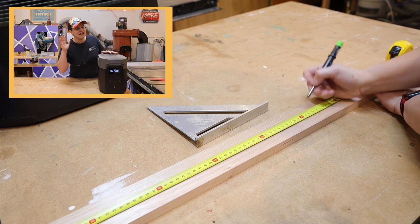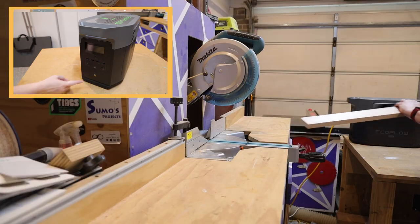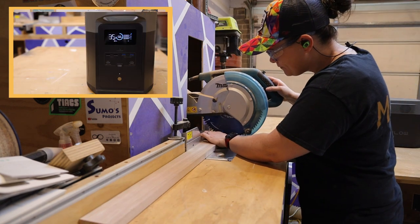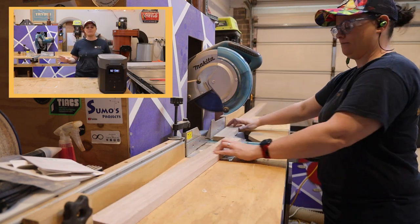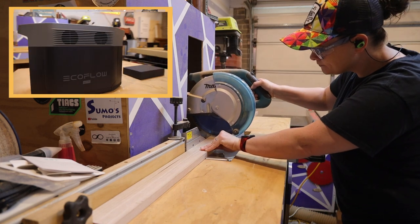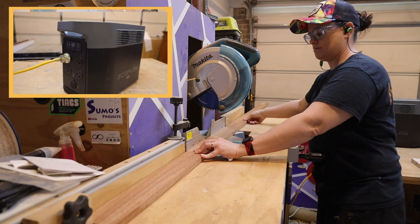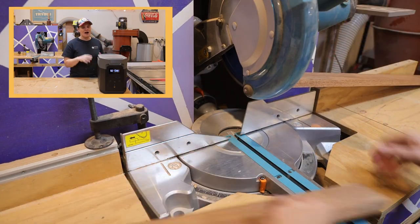The Delta Max 2000 is packed full of features. Upfront I've got USB-A, USB fast charge, and USB-C charge ports, as well as an LED screen so that I can monitor the input and the output, as well as how much charge is left and how long I can power whatever I have plugged into it. On the other side I've got four outlets where I can directly plug in my appliances, devices, or tools, and with 2.16 kilowatt hours I'm going to be powering my stuff for quite some time.